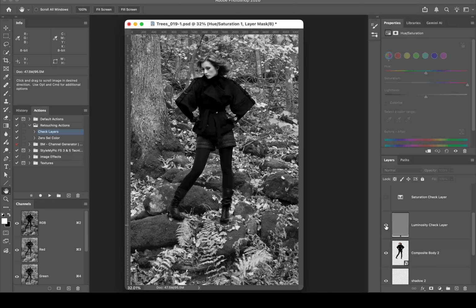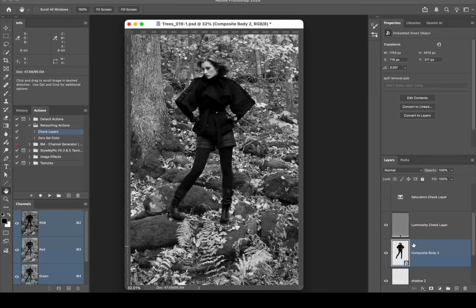So what you want to do is make adjustments on this image that make it look like a cohesive, believable black and white image. The problem that we have here is that the figure is way too contrasty. That's my first problem right here. To fix that, a lot of people would put a curve on here and try to just change the contrast. That never works. What instead you're going to do is select the body.